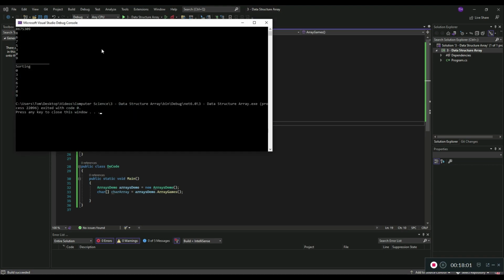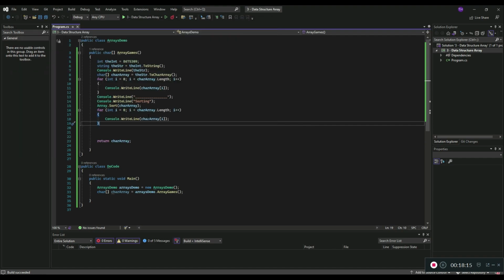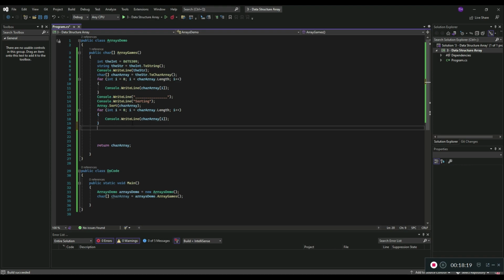So we do this, and we see our original member-wise printout here. Now we've sorted it, and so now it goes in ascending order: 0, 3, 5, 6, 7, 8, and 9. And that is what the sorting does.